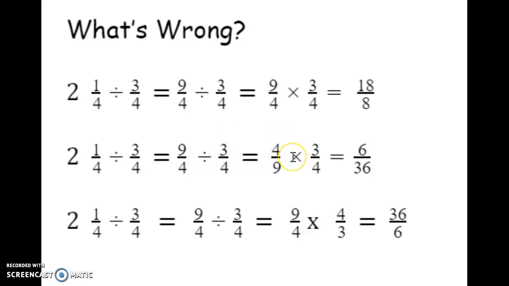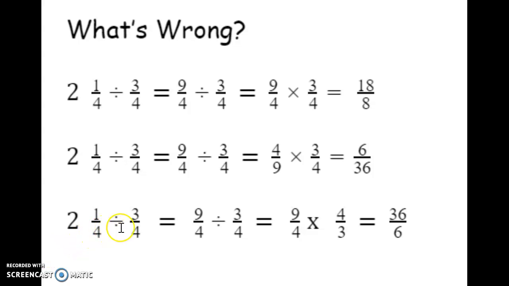They did change it into a multiplication symbol, but they didn't take the reciprocal of the second term. Additionally, they did multiplication incorrectly. We can also tell that even if those things were all correct, this would be an incorrect answer because even though it's not an improper fraction, it is a fraction that has even numbers. And we know that when we have an even numbered fraction with the numerator and denominator, we can always reduce. Let's take a look at our last example of what could go wrong.